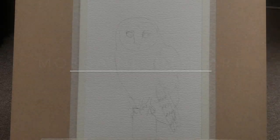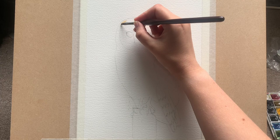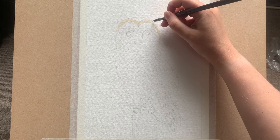Hello everyone, and welcome to what might just be my favourite tutorial so far. Today I'm going to show you how to paint a barn owl. I love owls, I love all owls, but barn owls I must say are my particular favourite, so I'm really excited to share this one with you.